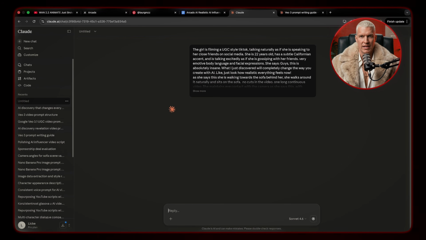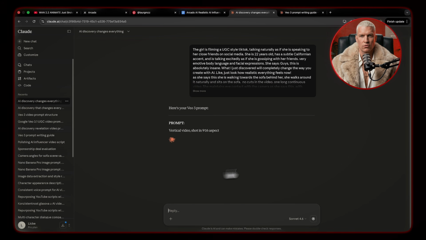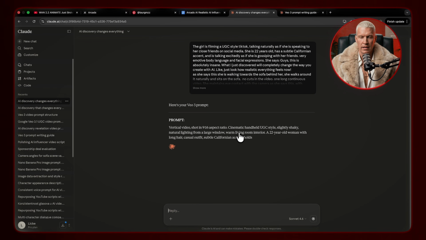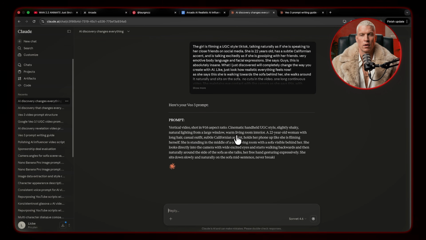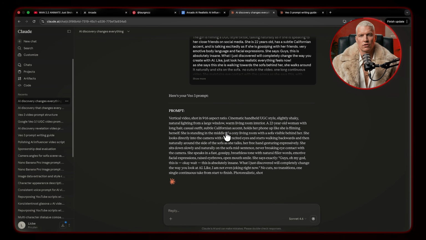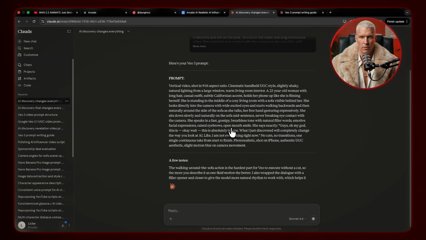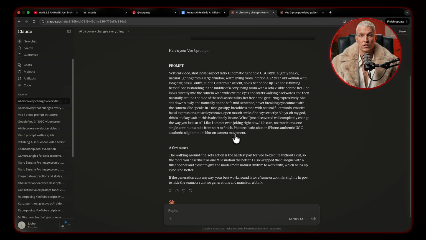Always be specific about the accent. That's what locks in consistency across every clip. If you're vague about it, the voice shifts between generations and the whole thing falls apart. The model takes all of that and constructs the full structured prompt from it. You can watch it working through the logic right on screen.